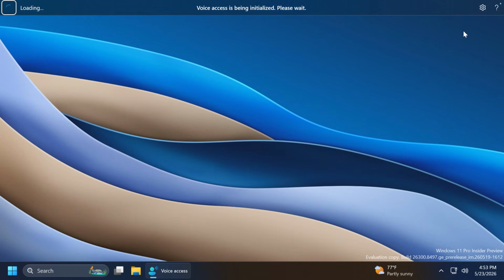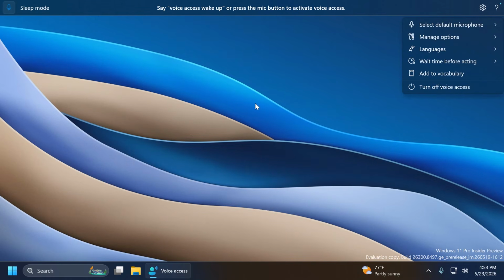We have a lot of improvements also for voice access. So Microsoft is introducing voice isolation, a new option in voice access that helps it focus on your voice even when others are speaking nearby. And this is a pretty cool option and useful whenever you're working at home or in an office, and it will basically allow voice access to be completely focused on your voice. Again, more information about this is on the official Microsoft blog post if you are interested.